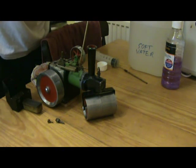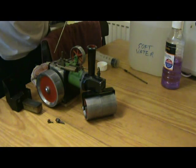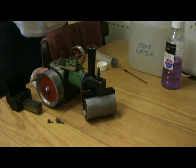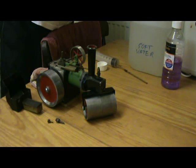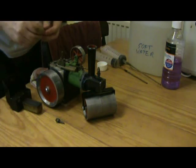A little bit prone to priming if there's too much water in, and I found that the level indicated by the overflow plug is a little high, so I'll take a bit of water out.